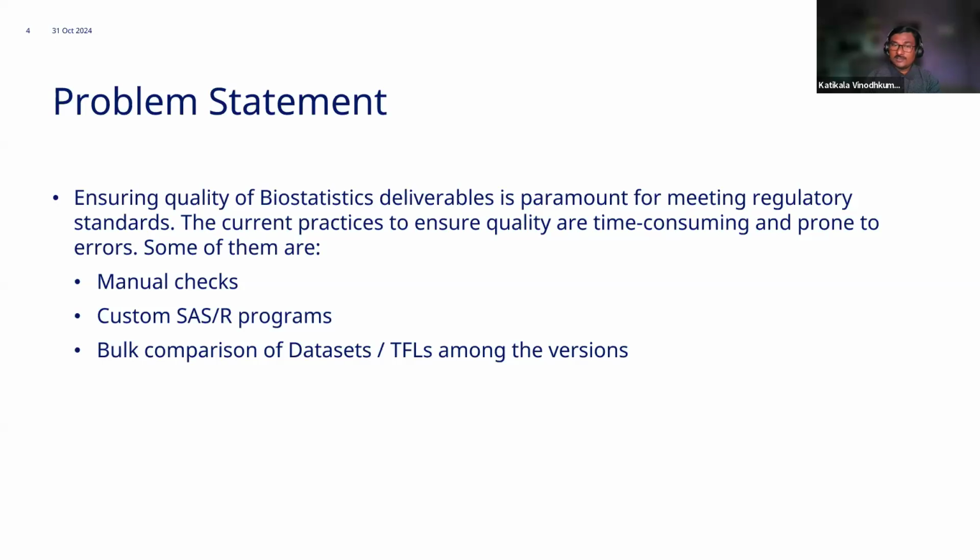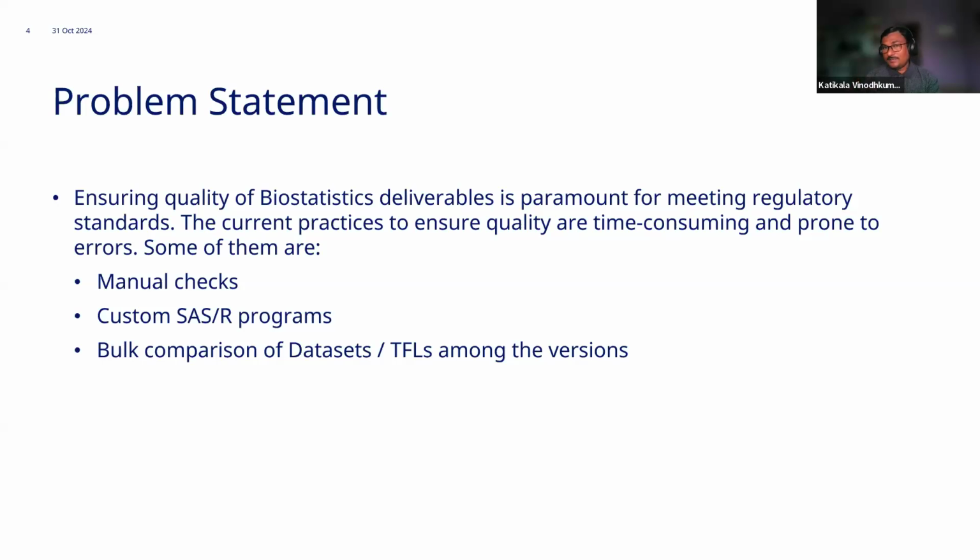This is not an exhaustive list of what we perform, but we perform many more quality checks when we make a clinical deliverable. To perform these quality checks, our current practice is to perform manual checks. If we are working on the Unix platform, we use Unix commands to perform these checks. And sometimes we use a piece of SAS or R code to find out the quality of these deliverables. It is time consuming and prone to errors. So we need a robust, user-friendly tool to automate and centralize all these checks.